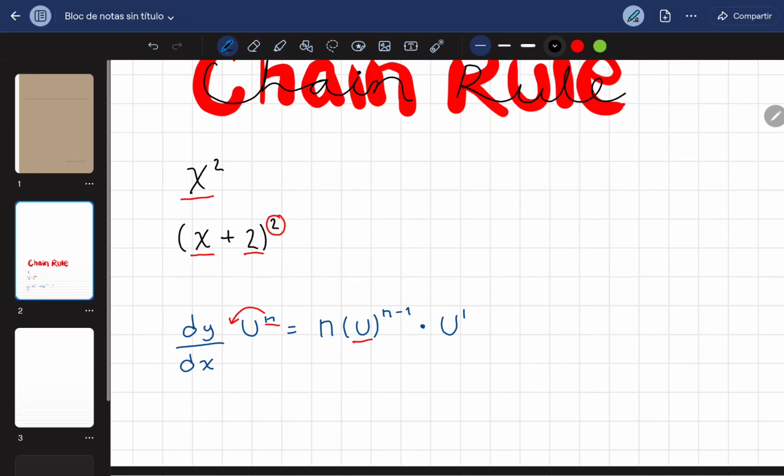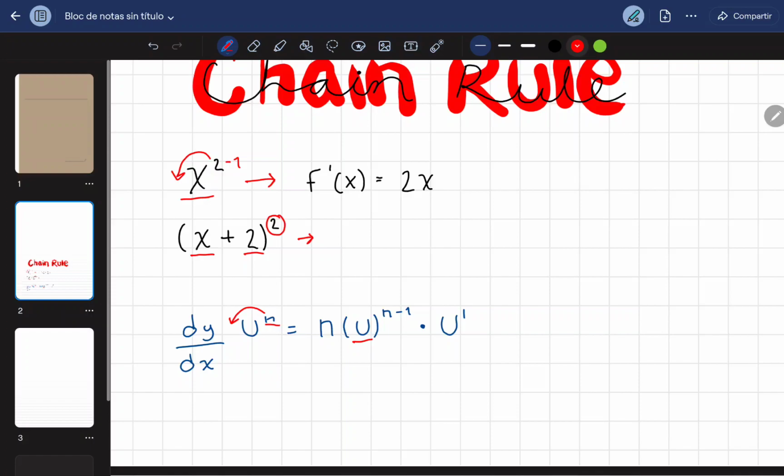So if we want to get the derivative of x squared, once we apply the power rule, we know that this 2 goes multiplying the x, and we subtract 1. So we'll have 2x, right? 2 minus 1 is 1. We have the 1 in here, but it's not necessary to write it. It's okay like that. What happens in the other one?